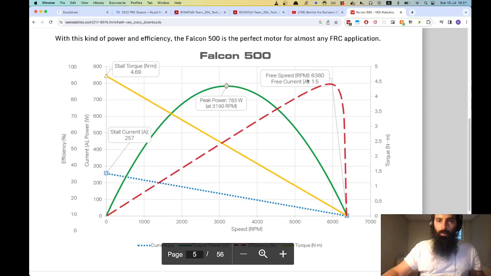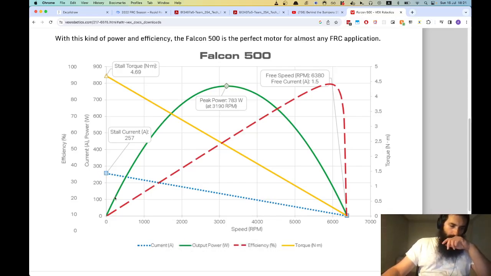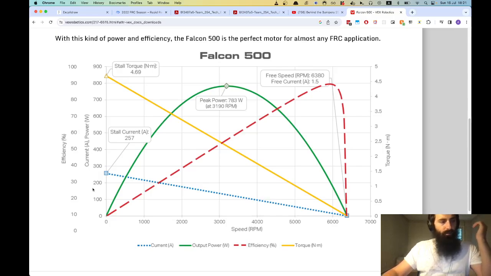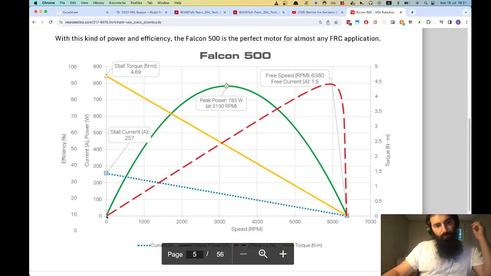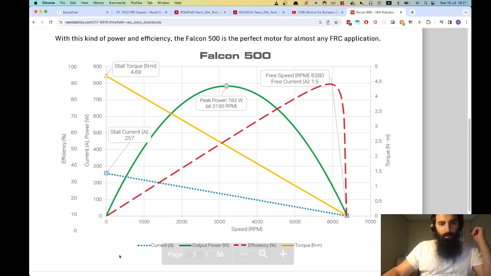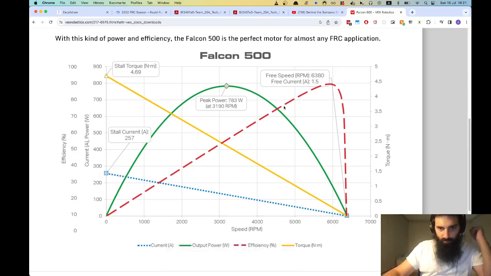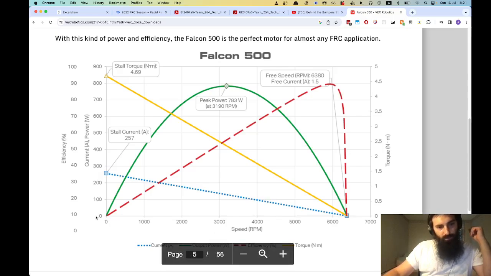So if we go back over here, on the y-axis up here, you see something called current, and current is the flow of electricity through the motor. It's measured in what we call amps. If you flow 0 amps through the motor, then where is it? The free speed here. So this red, we're tracking this red curve. If you put 0 amps through the motor, you're going to get a speed of the shaft. So you'll get the motor spinning at 0 RPM.